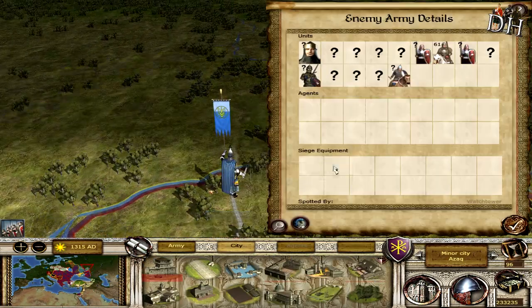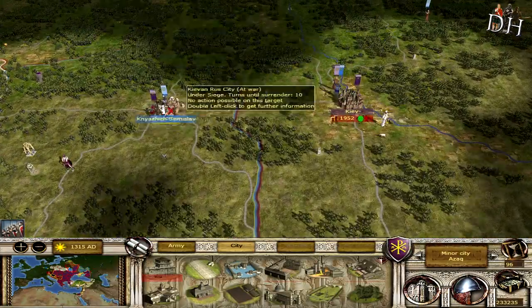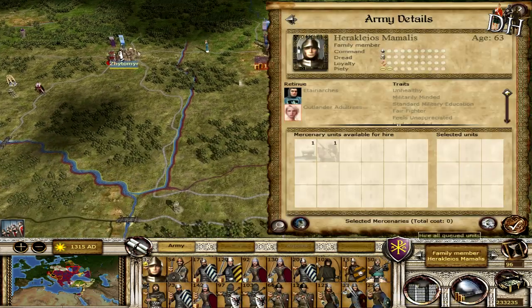They're still not that weak though. They still have a lot of units. Just noble marching randomly around the map right now, which is pretty good for me, I guess.